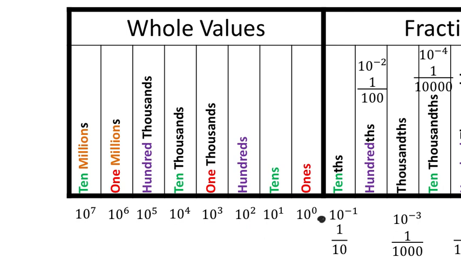Yeah, there it is. Okay, so that's where our decimal is. But you see what happens as we go to the right here: the exponent goes down by 1. Now, 10 to the power of 0 is 1. Don't worry about why that is. You'll go over that in some other class.